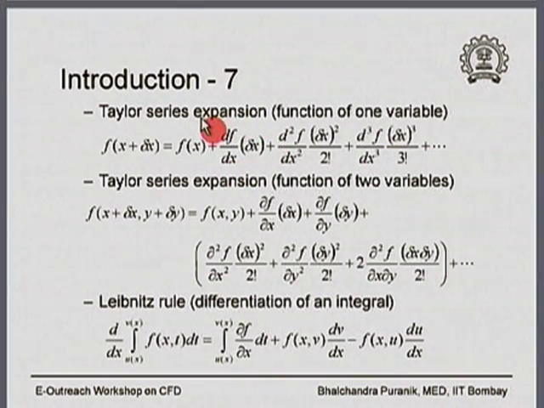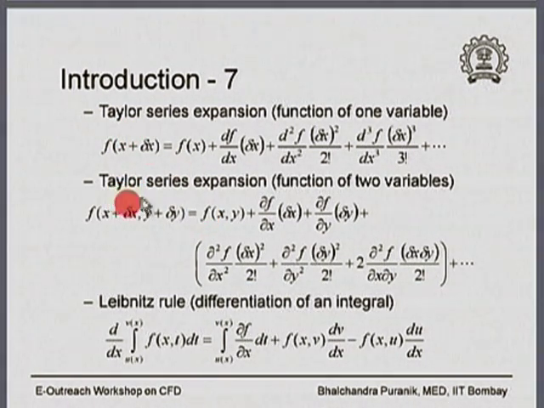Keep in mind that in fluid mechanics, because of the assumption of continuum and the resulting smooth distribution of fluid properties, we will actually always be restricting ourselves to a first order Taylor expansion. The reason is that when we come up with differential equations of motion, etcetera, we will be dealing with two points which are separated from each other by an elemental distance, such as this delta x, delta y, let us say delta z. These are all elemental distances, and for elemental distances in continuum situations, a first order Taylor series expansion is found to be sufficient. What I mean by that is, it is found to be sufficient in terms of the accuracy that is required. In principle, you can always keep on adding terms as you wish, but for continuum situations, it is found to be sufficient that a first order Taylor series expansion is what we can deal with.